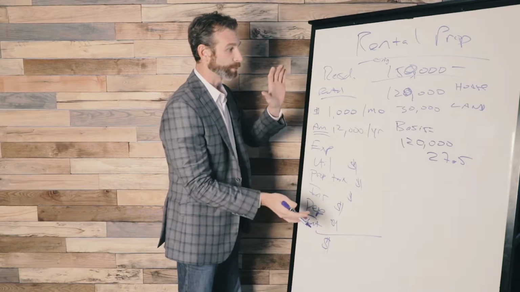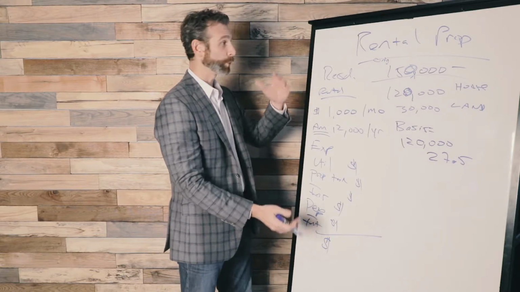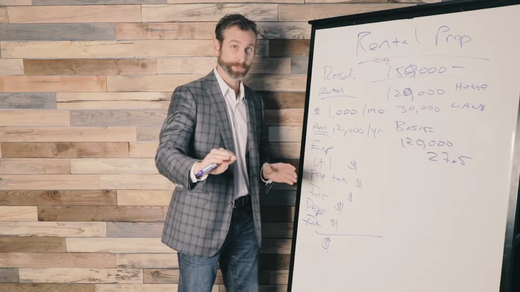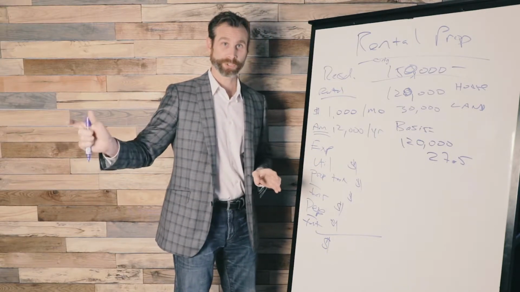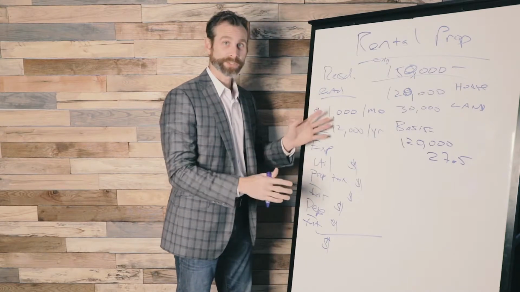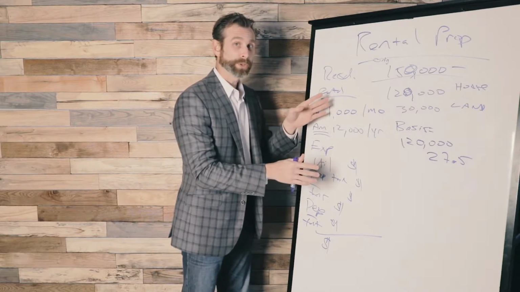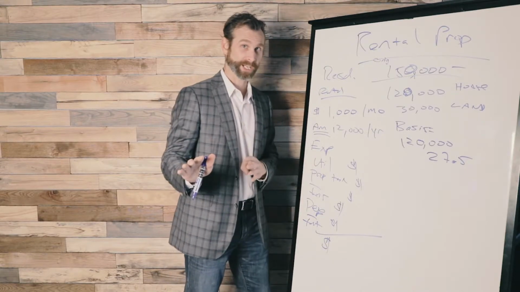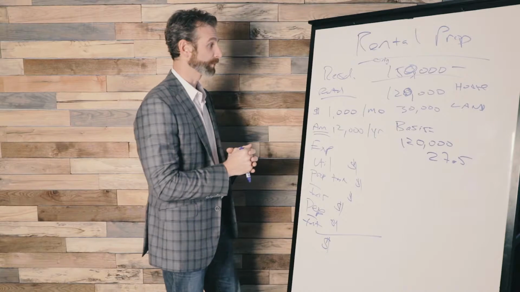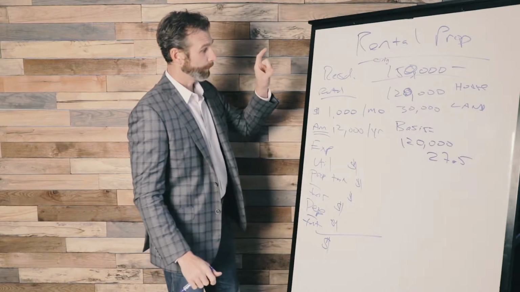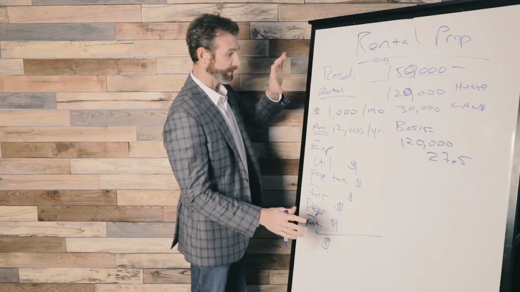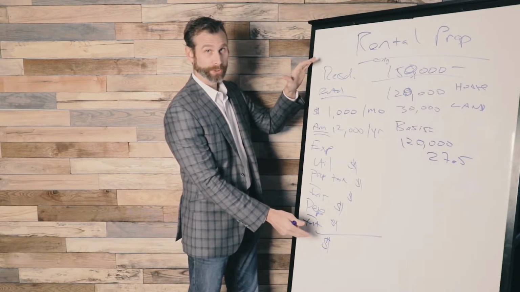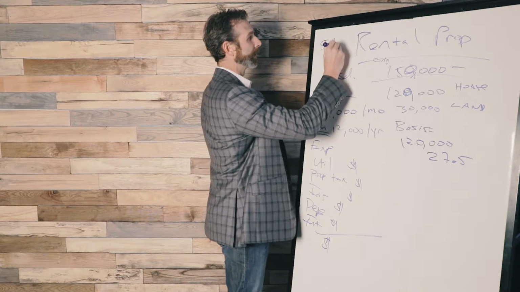This activity is reported on your personal tax return if you hold the asset personally, or even if you held it in an LLC. I talked about LLCs before. It's an entity you can set up to own real estate or assets or a business. Even if you owned it as an LLC, and we owned it as what's called a single member LLC, which is disregarded for tax purposes, you can find my video on LLCs and you'll see some more information about that. But if you own this personally or as a single member LLC, this activity gets reported on your personal tax return on what's called a Schedule E.